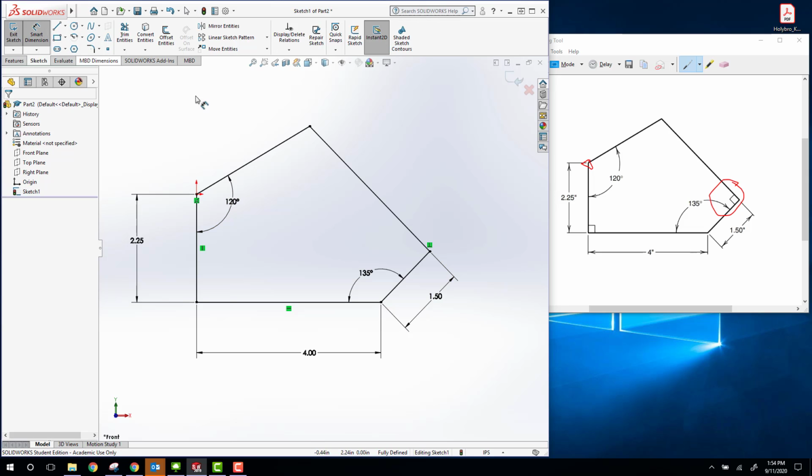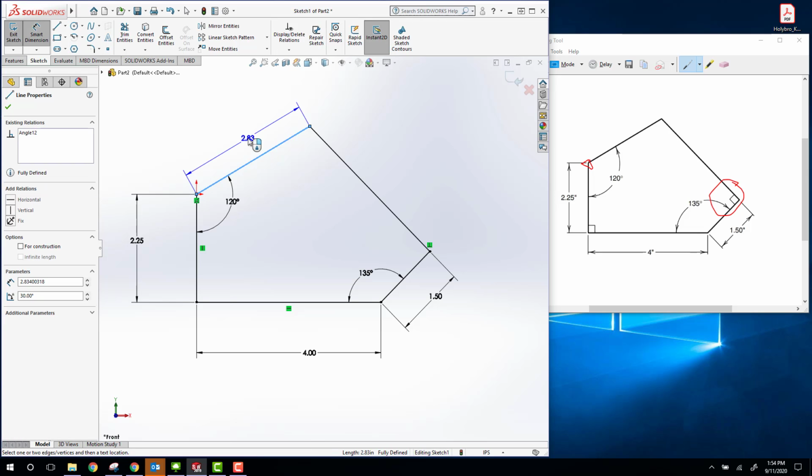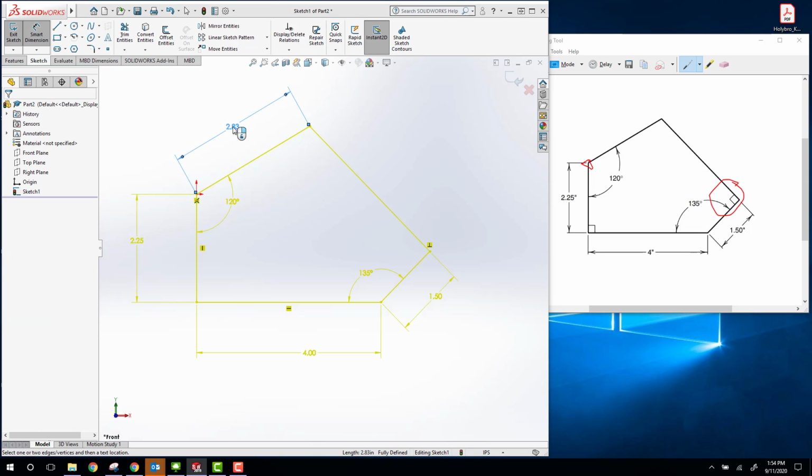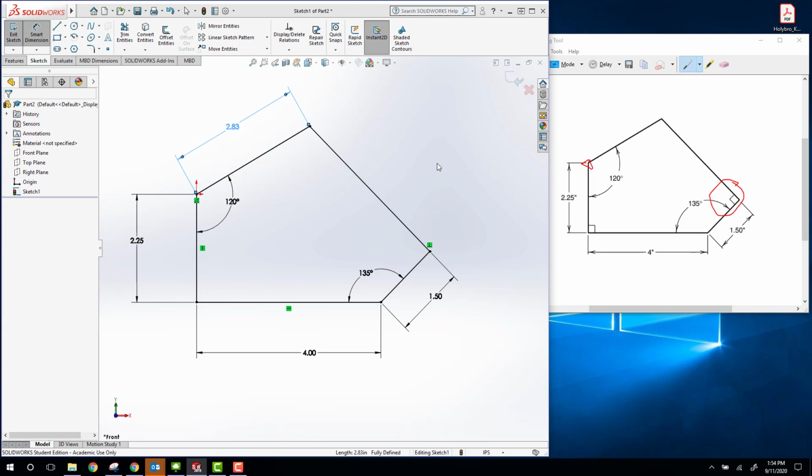So I come here, I can click on it, and again, I'm going to left click so I stay aligned. But what's going to happen here is that the length of that line is fully specified. So if I put a dimension tool in, SOLIDWORKS is going to be confused. It already knows what the length of that line is. So when I left click, it brings up this box that says, do I want to make that dimension driven? And indeed, that is what I want to do. It can't be a driving dimension because I would have to turn off one of the other dimensions if I wanted to do that. So I'm going to say OK.